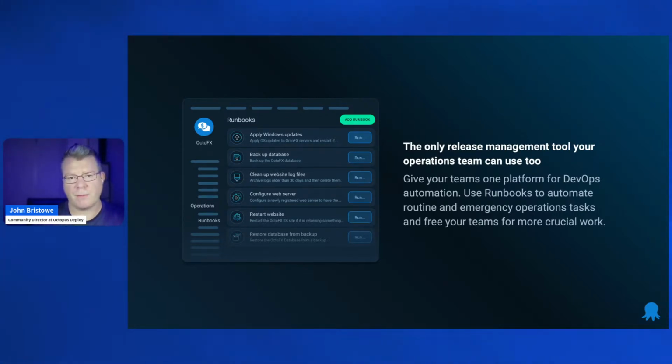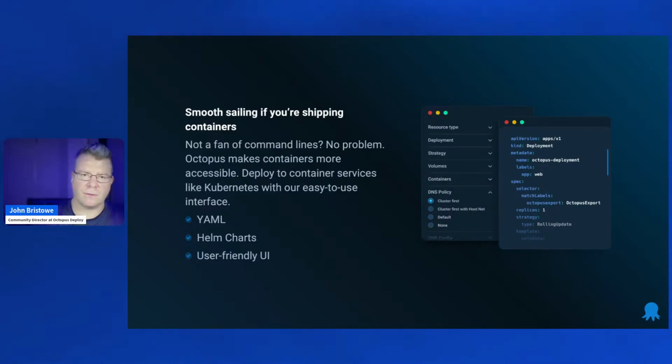By having a runbook here, you can provide a means of running these tasks quickly and easily without having to share creds, in a way that's well defined. And so we really round out the scenario of development and operations for that purpose. Of course, if you're doing anything around things like containers or Kubernetes integration, we have support for that.